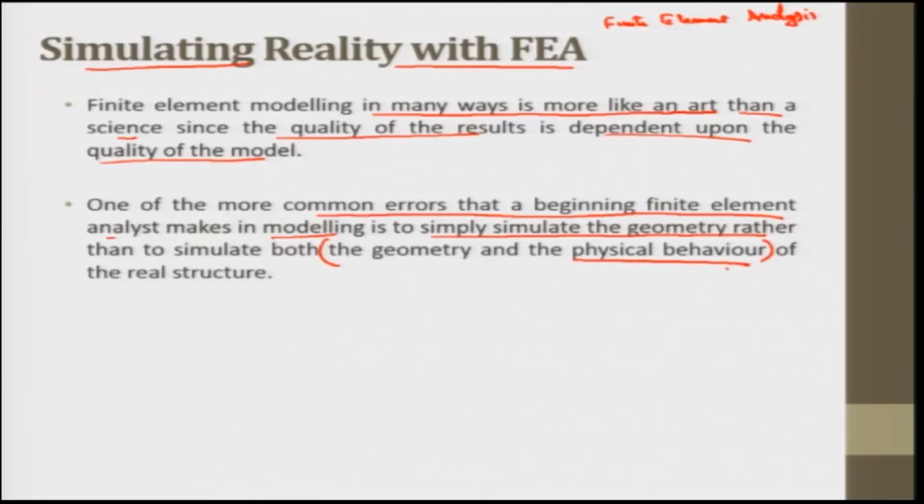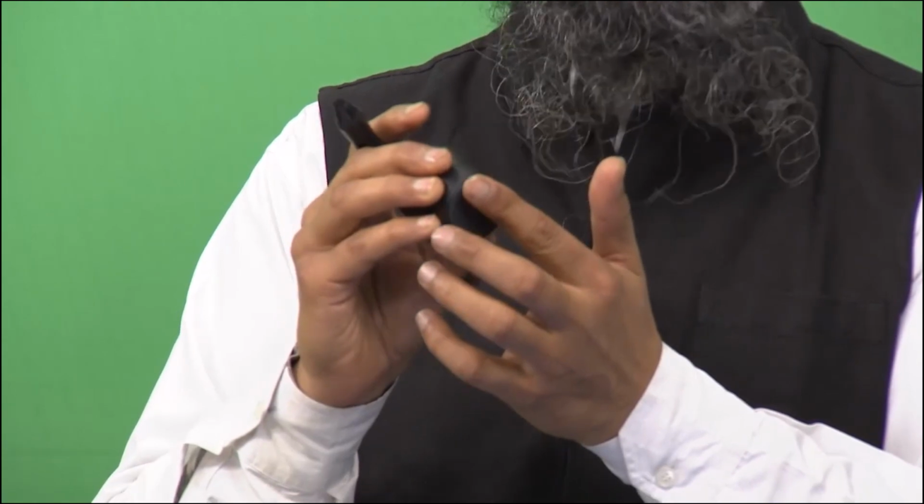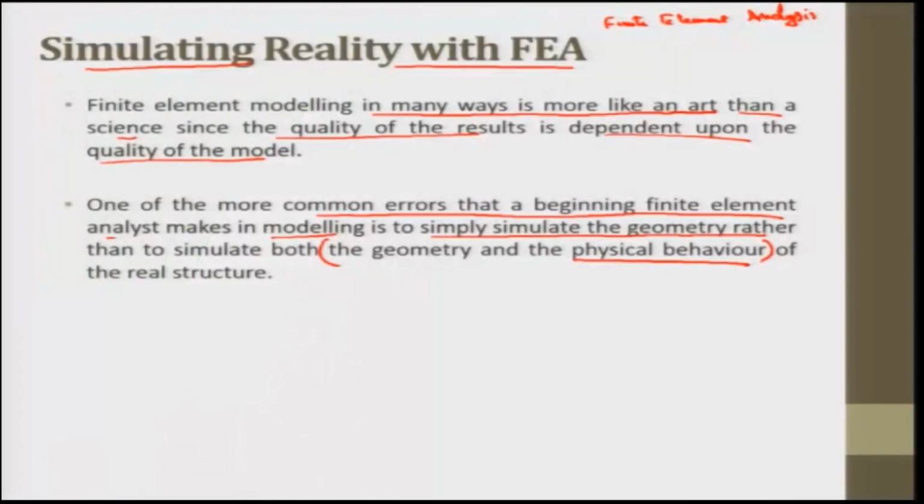Okay, I need to manufacture this pen holder. It has this diameter and some smaller diameter, bigger diameter, this curvature. All these things we can scan, and that is geometry. But physical behavior: would it be able to hold this pen? What is the strength that is required? This is actually a stylus here, so do we need to put a battery in here? What are all those things required? Do we need to provide some rubber, some anti-friction coating here so that it does not slip on the table? So, all these physical behaviors are to be simulated.